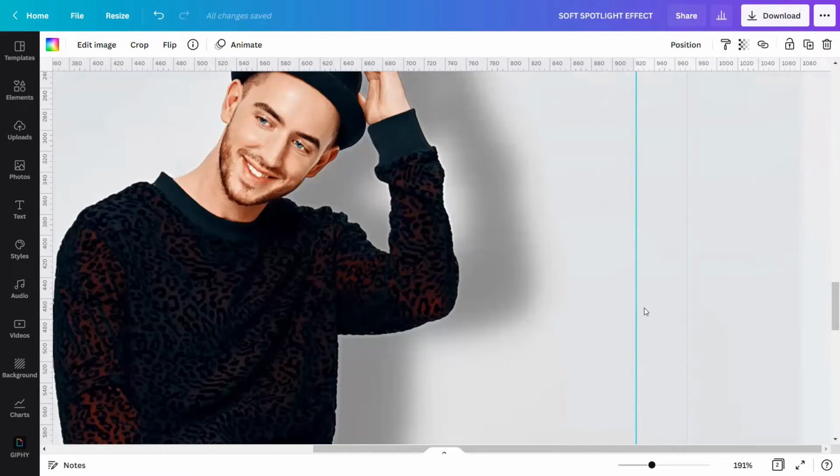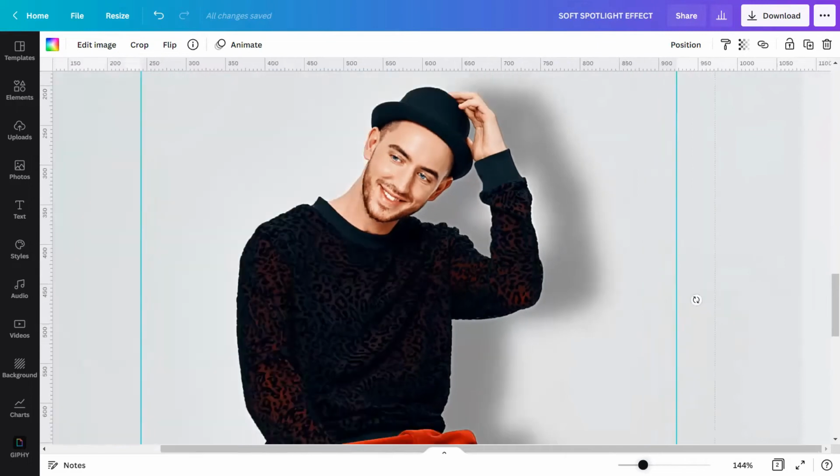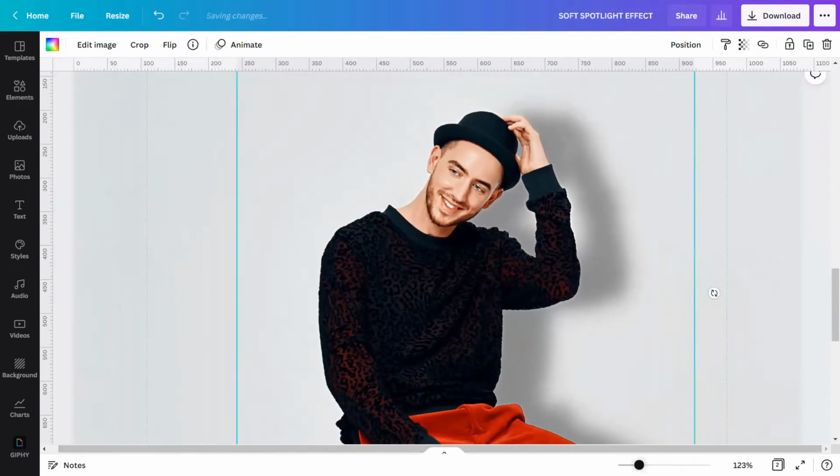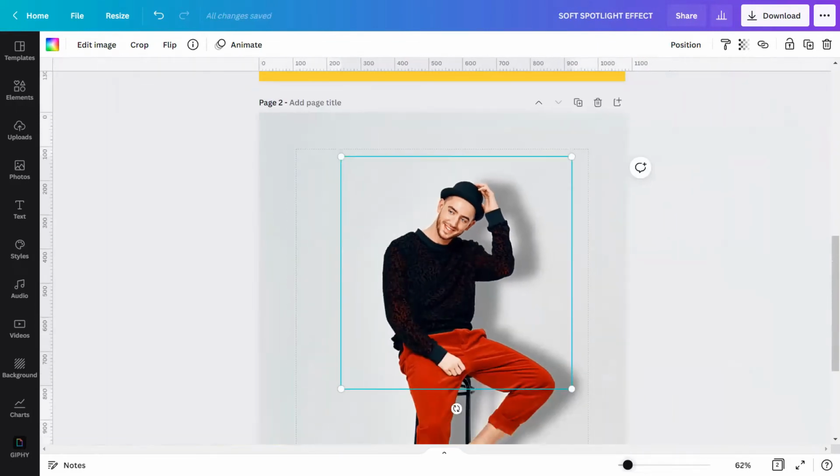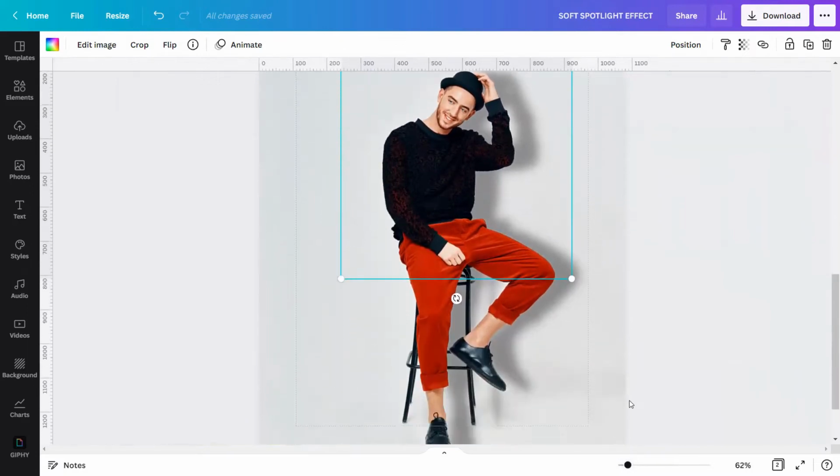Now I have perfectly aligned the two by double-clicking the frame inside, and you can also do it by decreasing the transparency so that you can see the image behind. So when you have aligned the two, you can increase the transparency back to its maximum. This is just a tip.